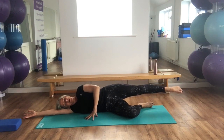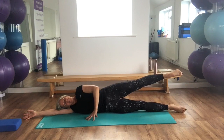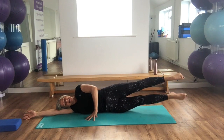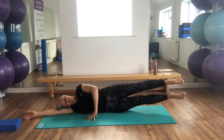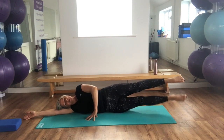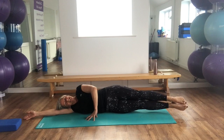Have your fingertips by your chest for balance as you lengthen your top leg out and flutter up to the top leg with your inner thigh. 10, 9, 8, 7, 6, 5, 4, 3, 2, 1. Squeeze those legs together and bring the legs down.